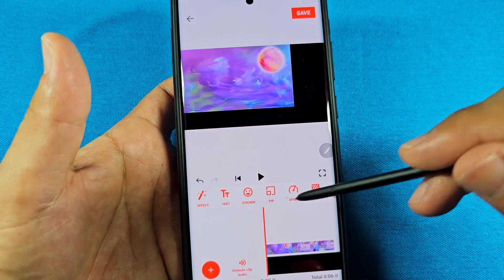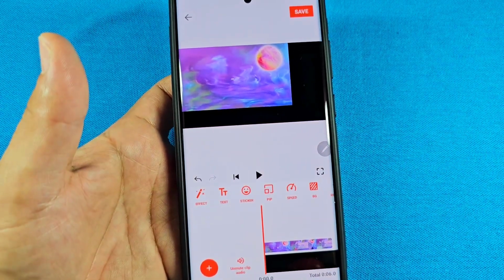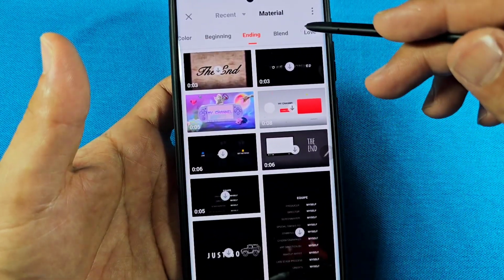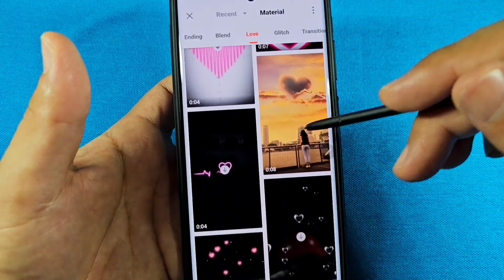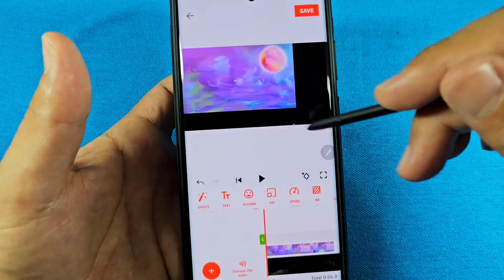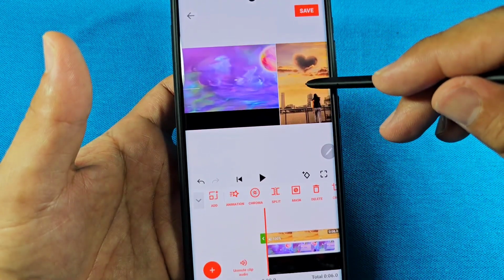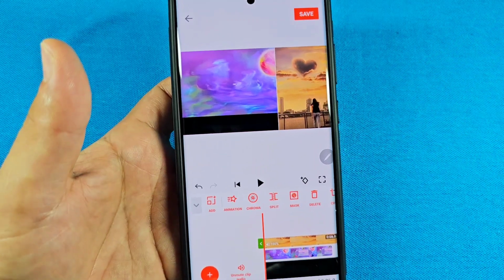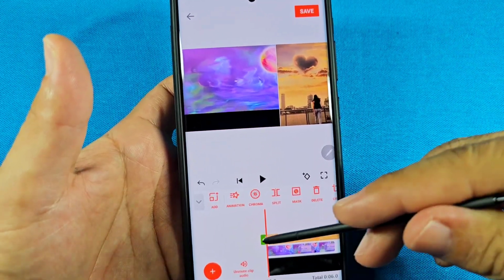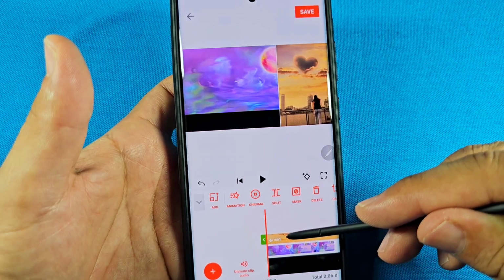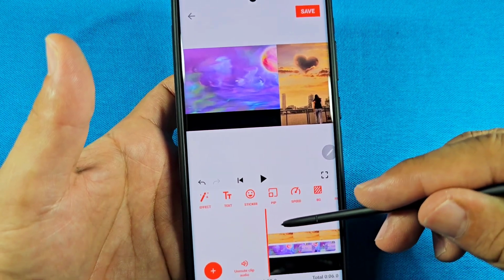Now go ahead and add your next video here. Go back to PIP. Go back to materials here, and maybe I'll look for something else. I had this one earlier on, and it's really up to you. You can choose whatever you want, okay? And then you can place it where you want it, okay? And again, make sure it's set to the very beginning, or hold it down and make sure it's placed at the very beginning, all right?